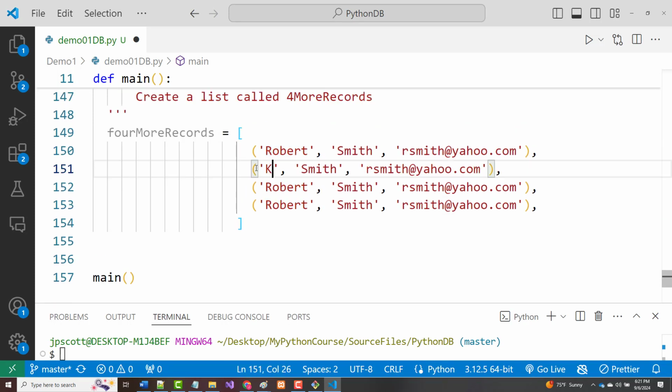So next we'll have Karen Jones, and that'll be kjones@gmail.com.